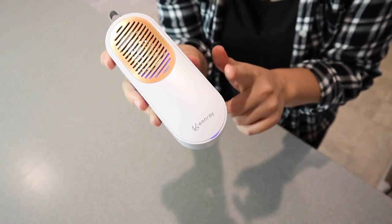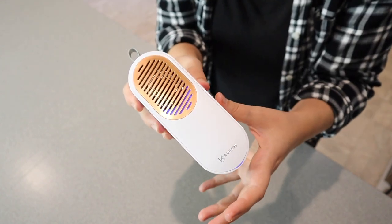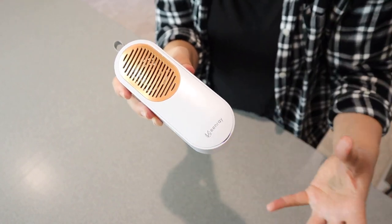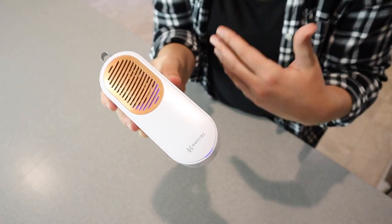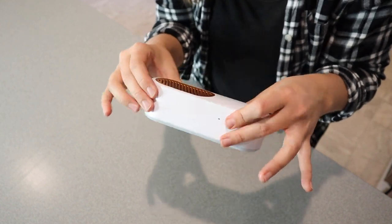That makes me really happy that I'm able to use that on the outside of fruits and vegetables — that's mostly what I'm going to be using it for. After I get the basic visible dirt off, this is actually going to disinfect them without taking any of the nutrients out of my fruits and vegetables. And I don't have to use chemicals like chlorine or anything like that on my food. Next time I wash any of my fruits or vegetables, I'm just going to stick this in there and show you how it works.